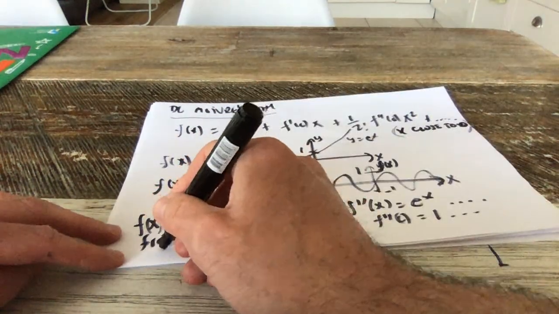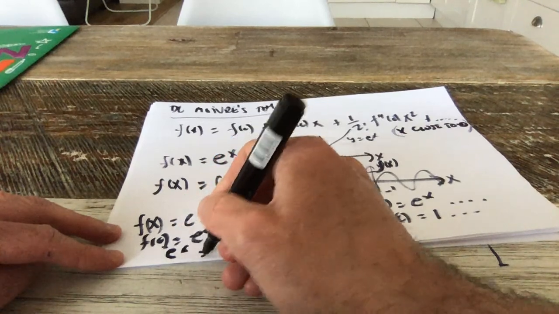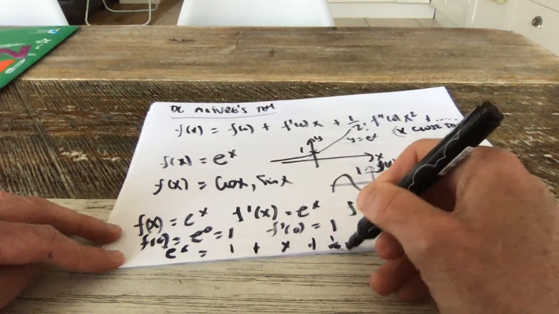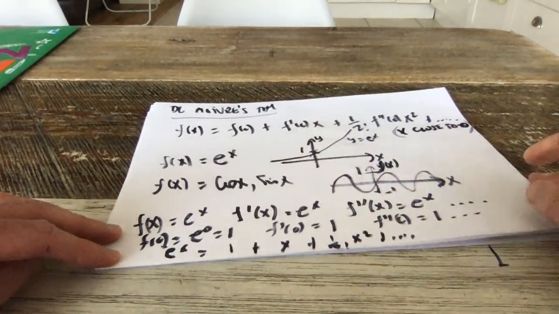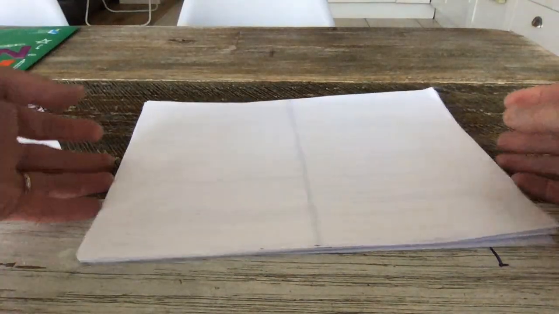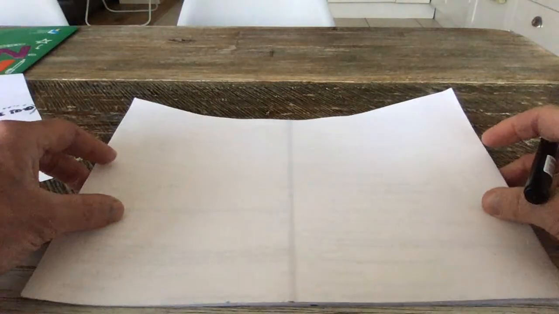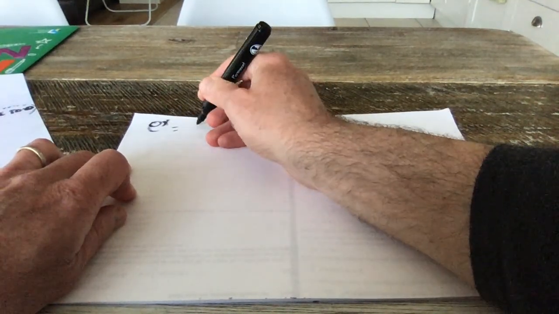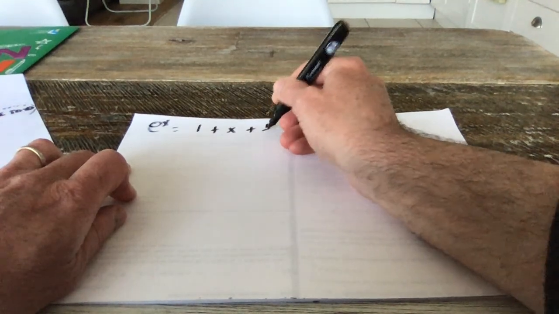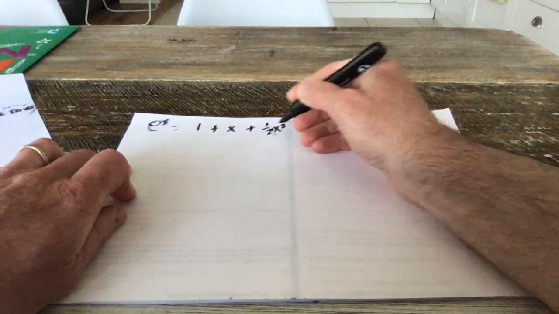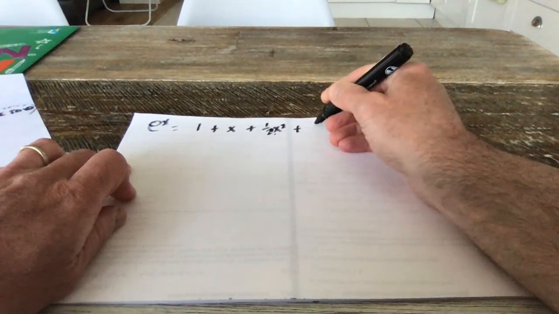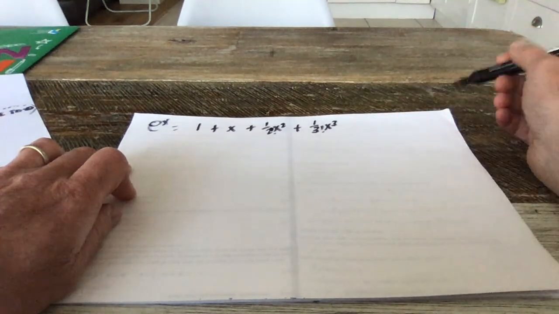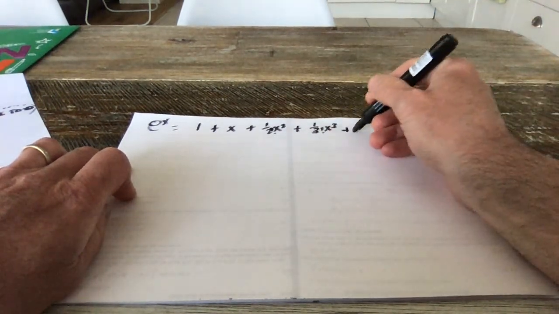So if I go back up here and use the formula, I get exponential x is equal to 1 plus x plus 1 over 2 factorial x squared plus dot dot dot. And that's a really important result in applied mathematics, in engineering mathematics. Okay, so let me just summarize it because I lost it at the end of the page. Exponential x is 1 plus x plus 1 over 2 factorial x squared. There's a 2 factorial there. I think you know what the next term is. It's 1 over 3 factorial x cubed. And you can see the pattern here. It's 1 over 4 factorial x to the power 4. And this goes on forever.